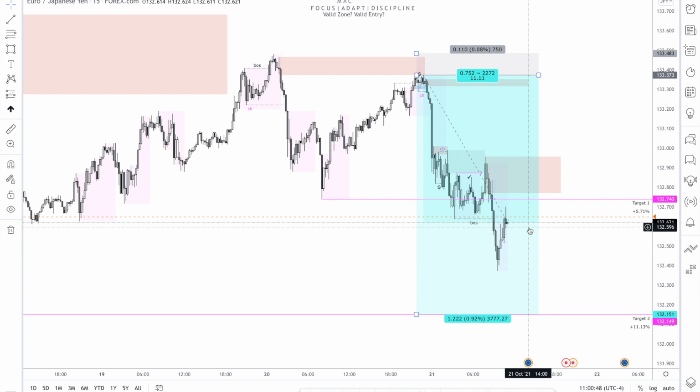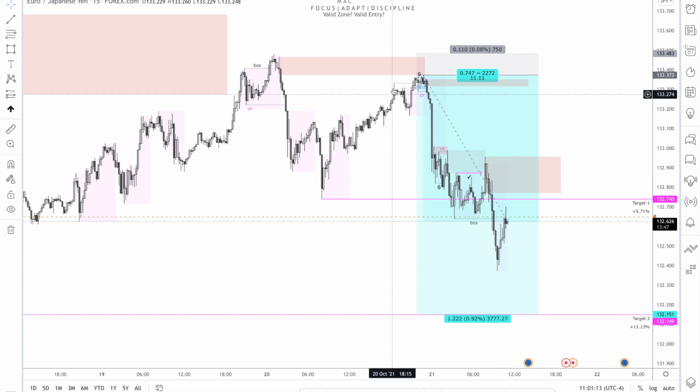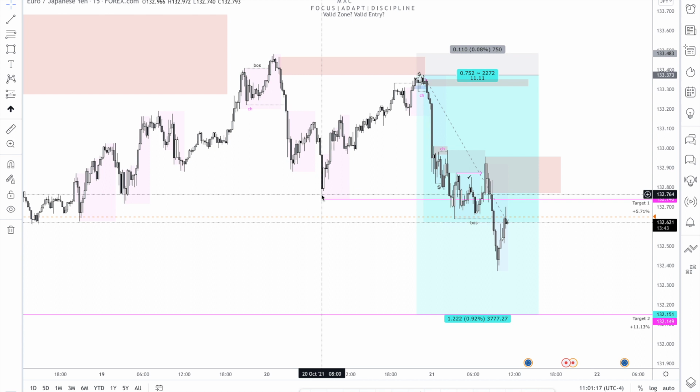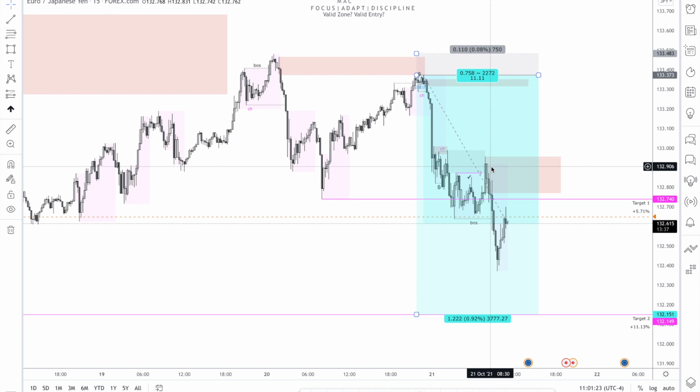There is nothing that is scaring me away from taking a trade here. A scale in is meant to take place when you are riding the momentum of price. So as we can see, price created a lot of momentum to the downside to break this swing structure. So we have a valid point of interest here based on how I like to select my points of interest. And I'm simply just going to wait for price to tap into this M15 zone here, and I'm going to look for my M1 or M5 entry.